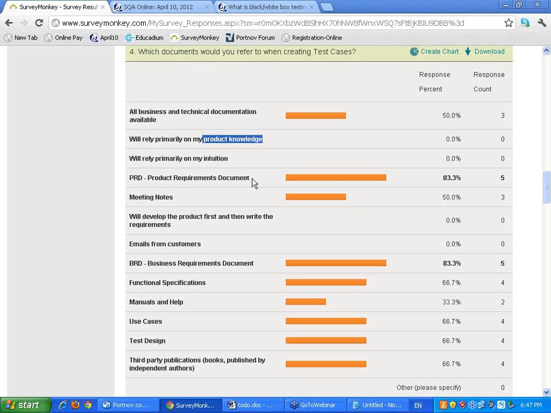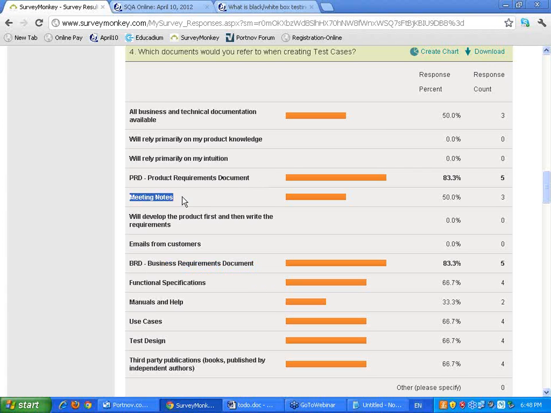Product requirements document. A product requirement document, unlike a business requirements document, is focused on the product itself. It is developed for developers, so they know what to develop. A business requirements document is about customers, future customers, and how they're going to use that product. So if we have a good business requirement document, now we can really develop a good product requirement document. So now we know which product we need to satisfy those business users. So we definitely want product requirement documents.